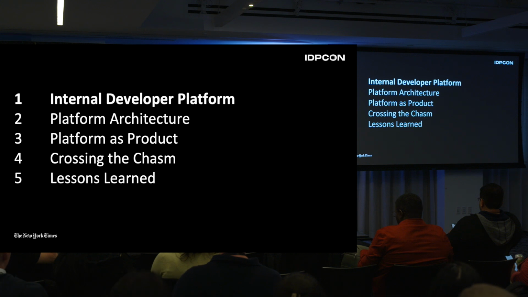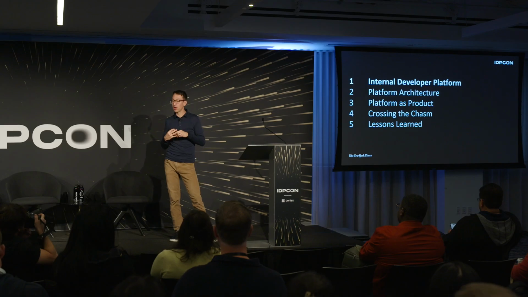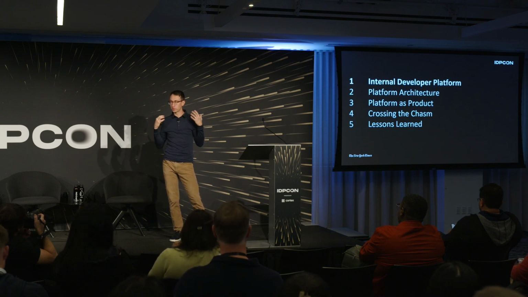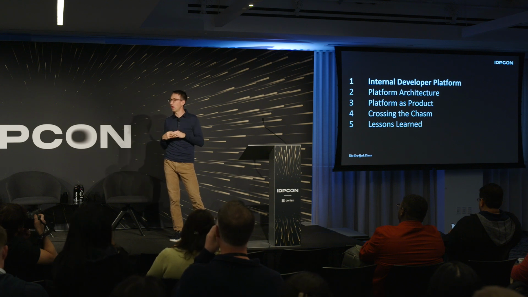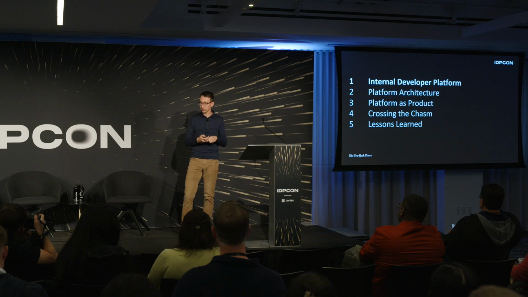So this is a rundown of what I'm going to talk about today. I'm going to talk about our internal developer platform. I will mention why it doesn't say portal in a few minutes. Then I'll talk a little bit about the platform architecture. This is a little bit more, I think, technical than the talks have been so far today. I'll go over some of the tools and technologies that we're using, some of the choices we made, and as to why. And then I'm going to end with sort of platform as product, talk a little bit about our product management viewpoint and focus, how we're trying to cross the quote-unquote chasm by getting to majority adoption, and then wrap up with lessons learned.